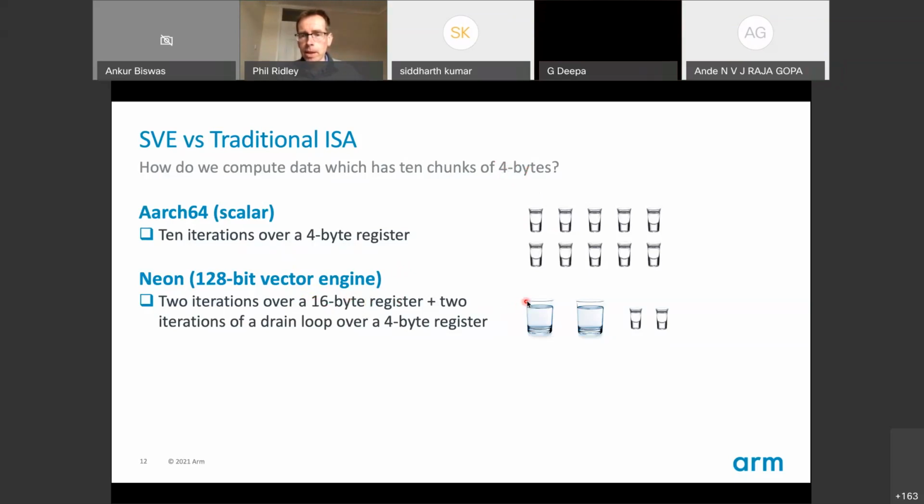So we can do that 2 times, basically: 4 into that register and 4 into that one.